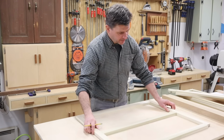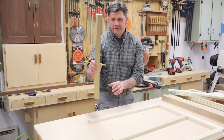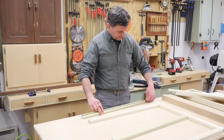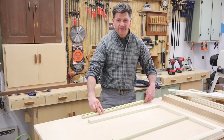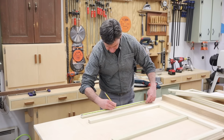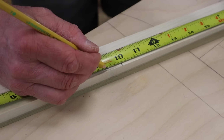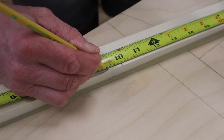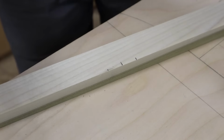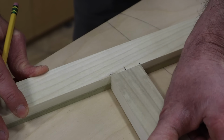For the front of this cabinet, I'm going to have two equal shelves. And so I'll take one of the stiles and I'll measure it and then find the center. And this is 25¾. So the center is 12⅞. And since the rails that I'm using are 1½, I'll measure ¾ on each side of the mark I made in the center. And when I build the face frame, I'll keep the rail in between those marks.